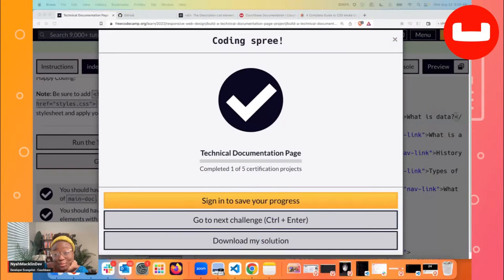So let's jump into it today. I want to show y'all a little something, because if you were at the last stream yesterday, y'all remember we were trying to debug and figure out why this last test wasn't passing. Take a look at this. Yay, we did it. I know y'all are like, wait, how, Nyah? How did you get that last test to pass? What was the problem? We have our check from freeCodeCamp. I'm going to exit this out.